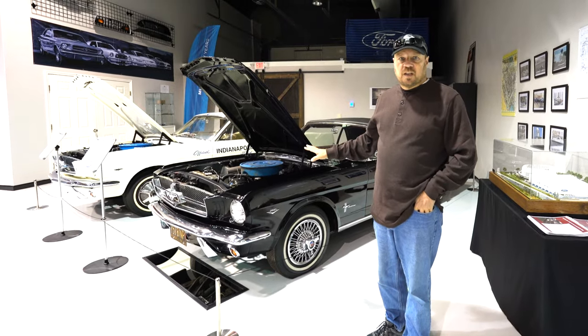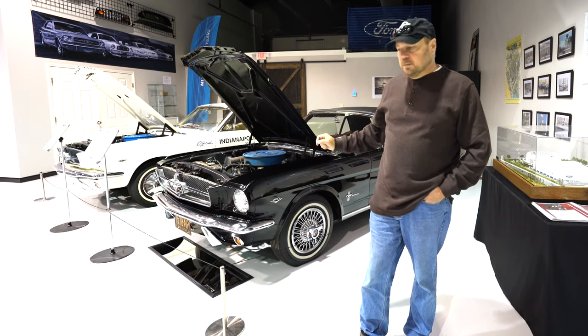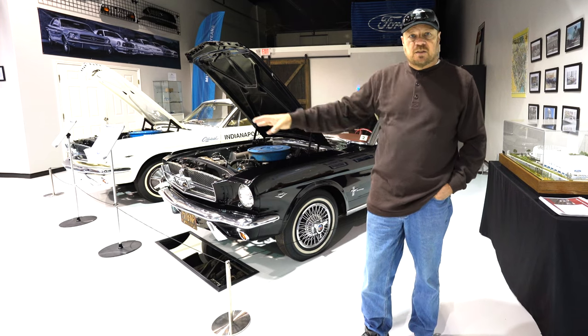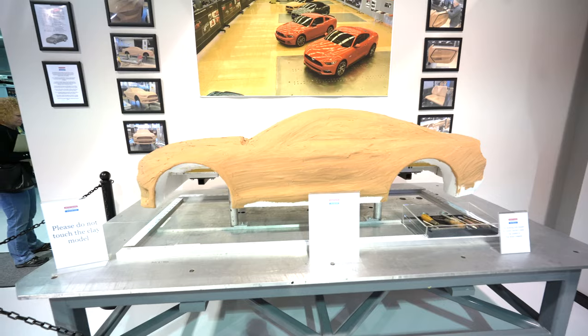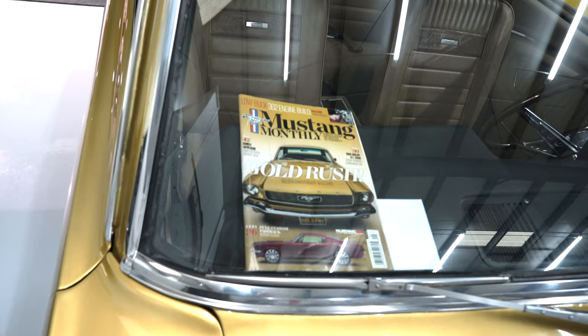This is Mustang No. 4. It's actually one of the World Fair Mustangs that was built and used for a ride during the 1964 World Fair when the Mustang debuted. People could come to the World Fair and ride it — it was just a shell of a car with no motor, on a track system that pulled it around. A person bought the car and was able to get it registered and built up with a motor. Now it's the No. 4 Mustang built. This gold Mustang was owned by Henry Ford II — the Deuce — and it's one of 50 Mustangs built for a golden anniversary in 1966. He gifted this car to his butler, it was kept at Henry Ford's estate, and it's now on loan to the museum. The reason it's a gold Mustang is it's a commemorative edition because they sold one million Mustangs.